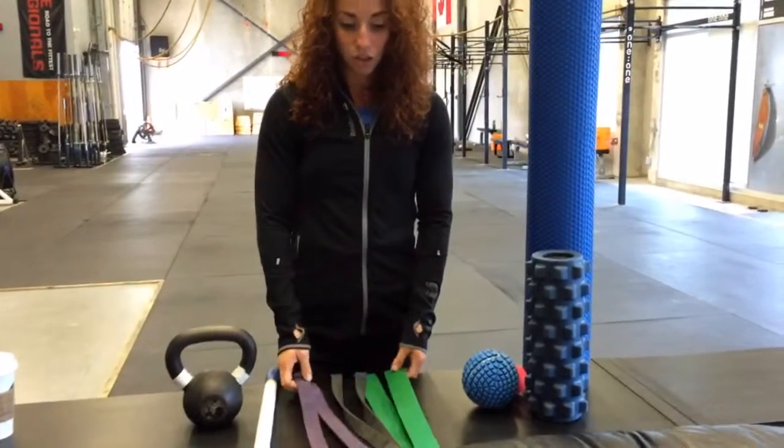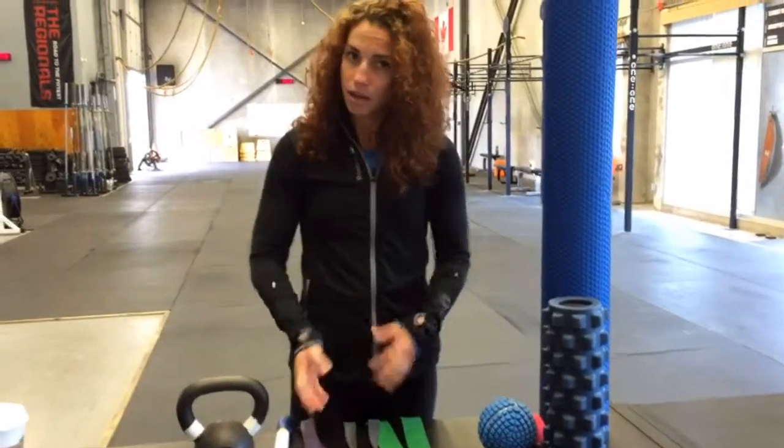Okay, next we have the mobility bands. These are different strengths depending on the color, and it depends on who manufactures them what each color means. But often when you're using a mobility band, it's for a distraction or traction-like technique, which works on the joint itself. What the distraction does is it creates a little bit of space within the joint that allows the bones that make up the joint to move a little bit better. So for these we generally use the bigger intensity, so the green bands, because it's just easier, and our bodies are bigger, to relax some of the muscles around the joint.